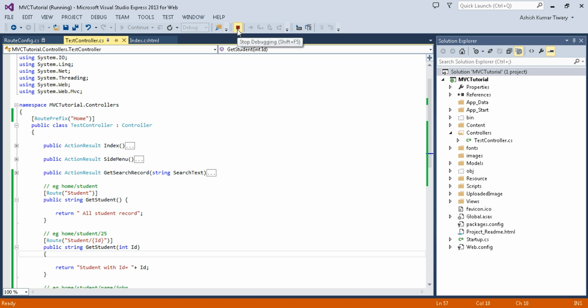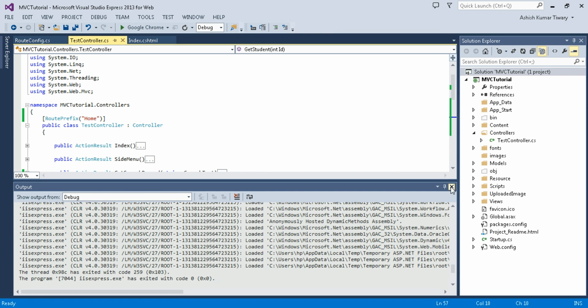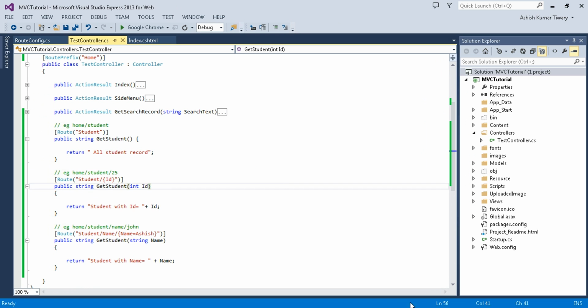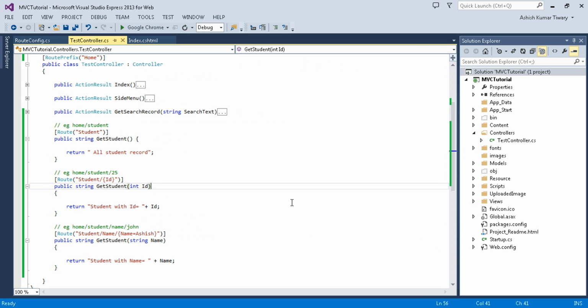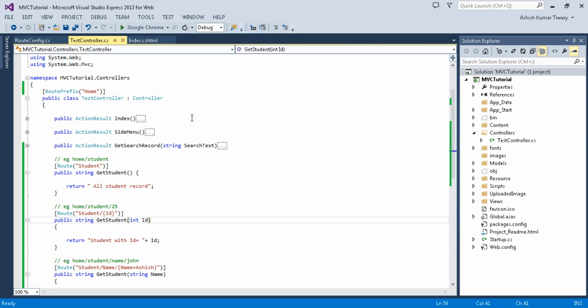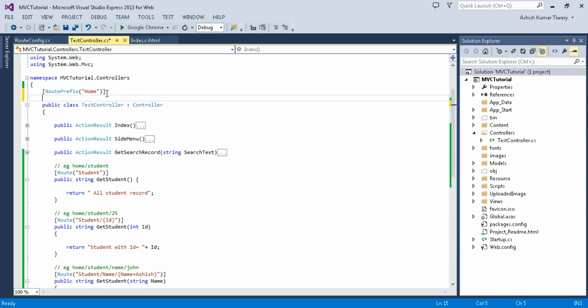Now let's stop that. Now I'm just going to discuss the default route. You can use default route at controller level, so I'm just going to use that. Use this route, and inside that you can pass action.